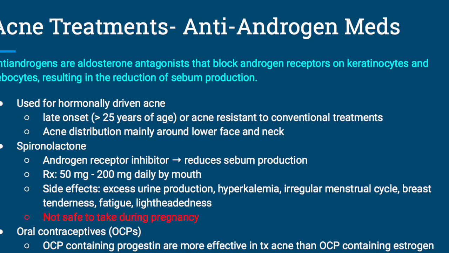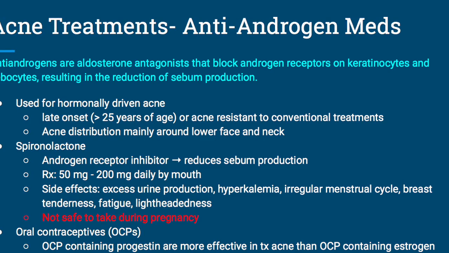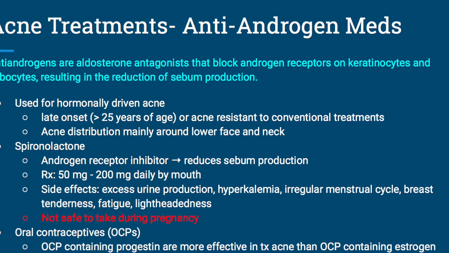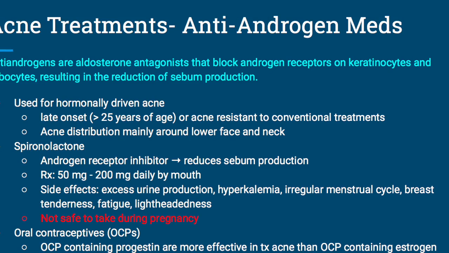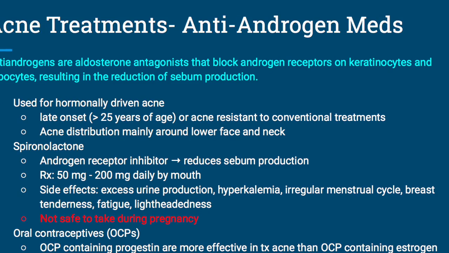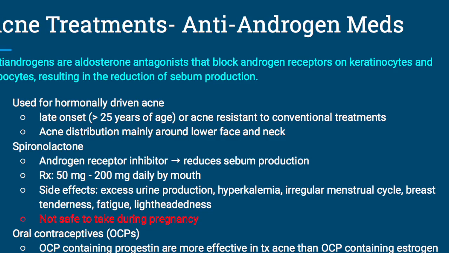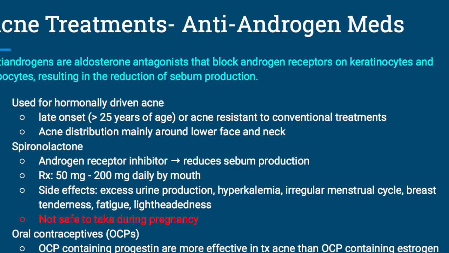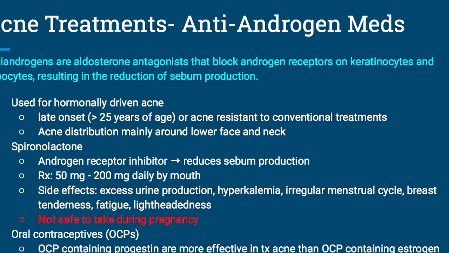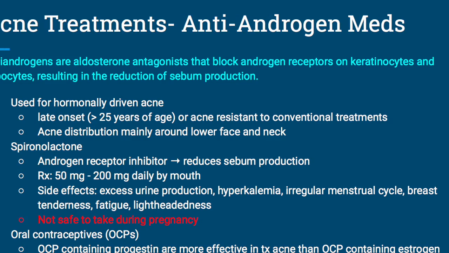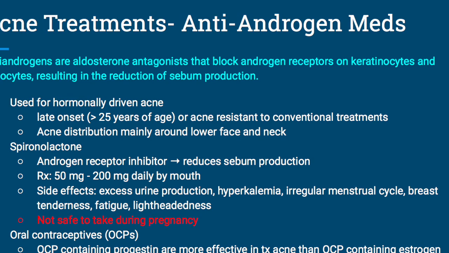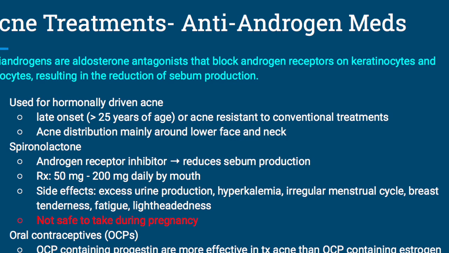And another anti-androgen medication obviously are oral contraceptives. Patients respond to these in many different ways, and they work probably 50% of the time. It has been studied that oral contraceptives containing progestin are generally a little bit more effective than those containing estrogen, which does not seem to have a positive or negative effect on acne. Such examples are Yaz, Yasmin, or orthocycline and Trisprintec.